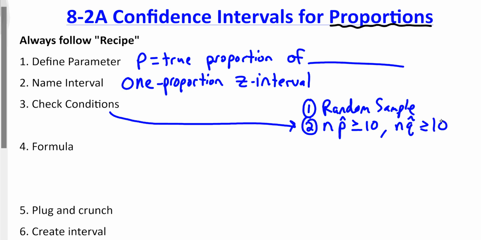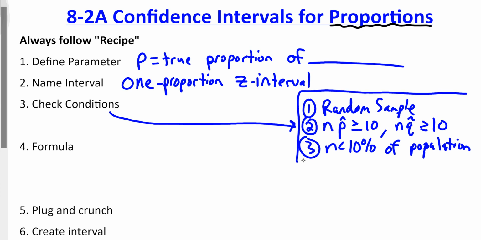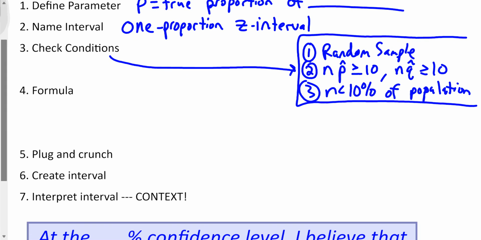We want to assume that we are working in an approximately normal distribution. And then number three, is n less than or equal to 10%? Again, with simple random samples, 10% of the population. We can't assume independence, but we can check, and as long as it meets this condition, it will work like it's independent.